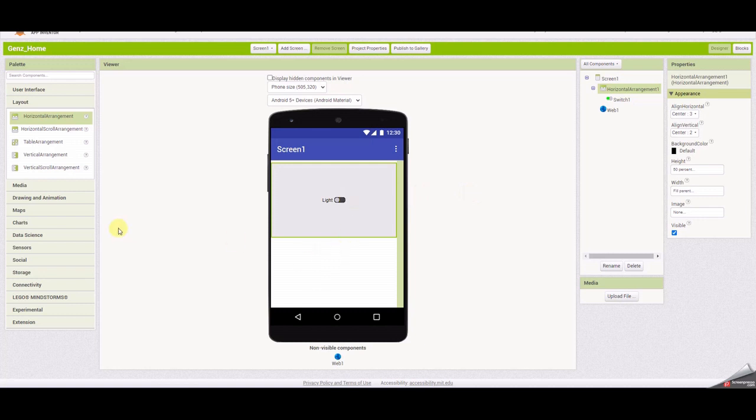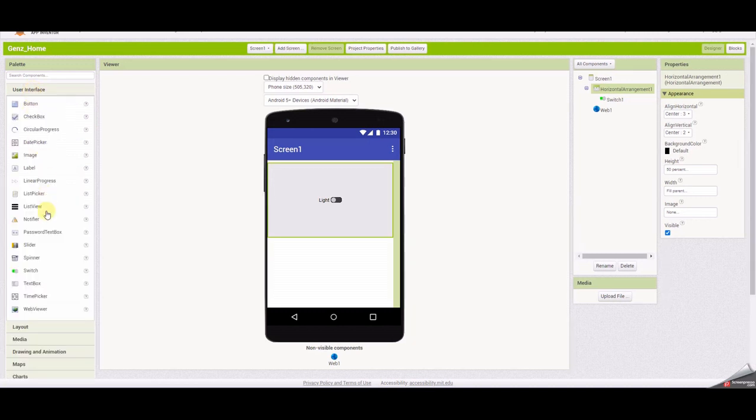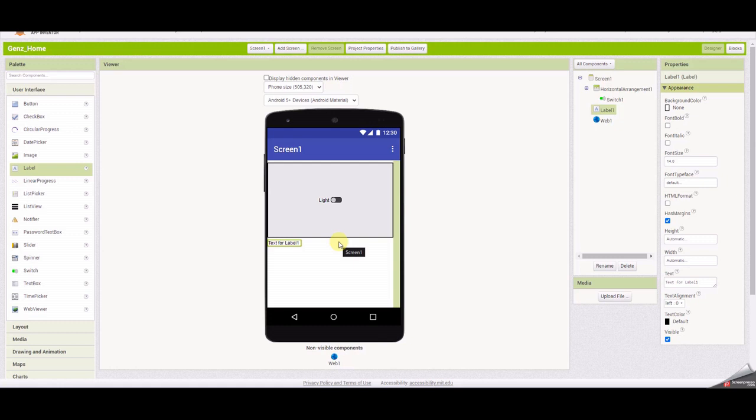Then we also need a label to display the feedback. For that, go to user interface again and select the label option here. And on the top you can also display the name of the application. So let's select another label and place it on the top, and I want it in the center.